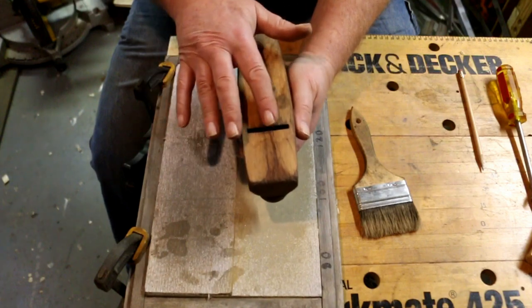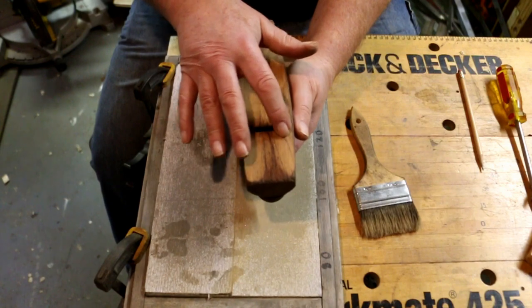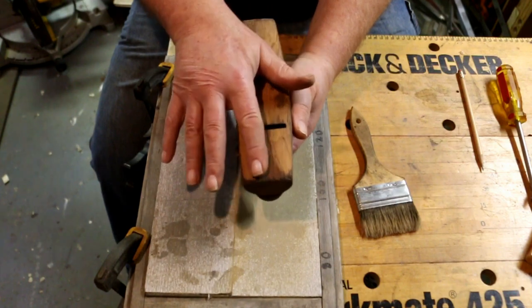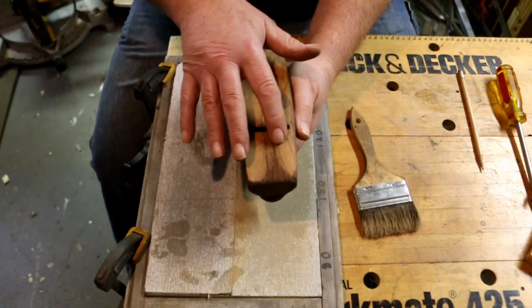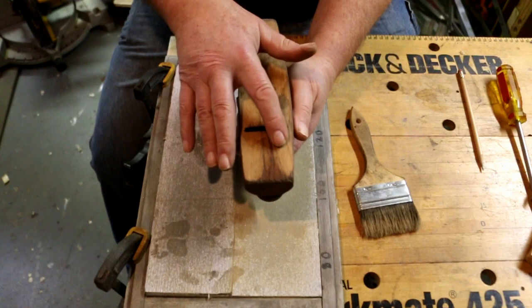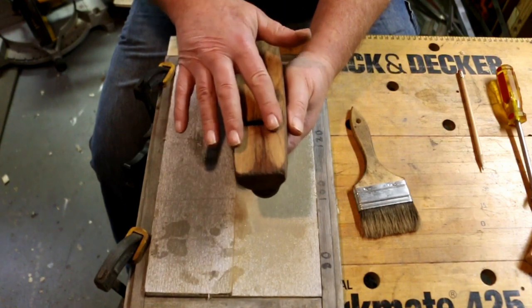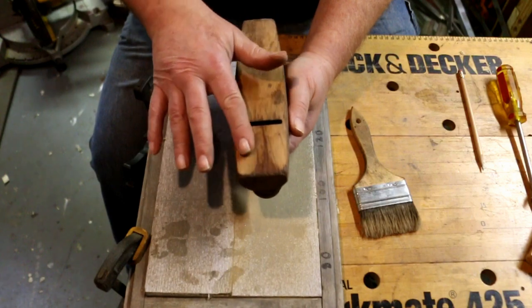So I don't want to take this down too far. I would like to have this all flat, straight, and square all the way across the front of it. I don't think I'm going to reach that. I actually have enough done here that I could stop, because this little bit of a groove there is quite deep, and by the time I got rid of it, I would take away another 10 thou, which I'm going to do just to show that it can be done, but it's not necessary. It ages the plane without gaining any use.